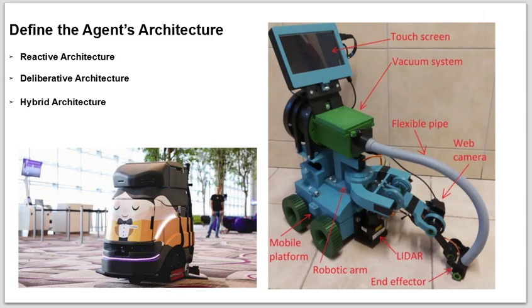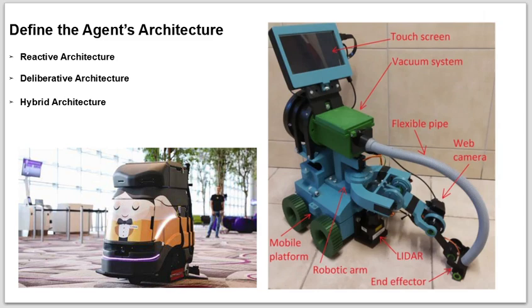Where the environment is mostly static. The example is a cleaning robot that stops immediately when it detects an obstacle, such as a toy or furniture, without further analyzing its surrounding area. Then we have something called deliberative architecture. It's decision making based on planning and reasoning.